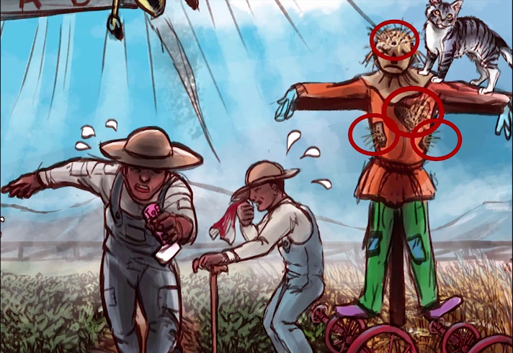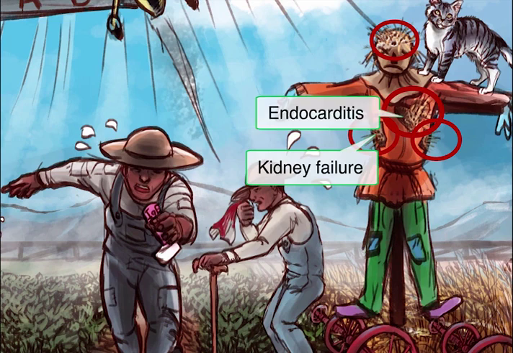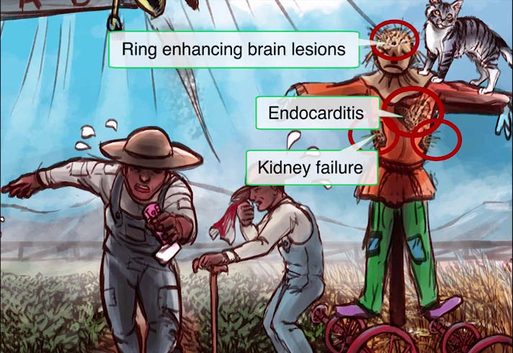Invasion to the kidneys ultimately leads to kidney failure. The black heart is to represent endocarditis, and the black spot with the white rim around it in his head demonstrate ring-enhancing lesions in the brain. So if a patient is presenting with seizures or focal neurodeficits, has a cough and symptoms of pneumonia, and in the past has had TB, you may jump directly to TB, but you also have to keep aspergillosis in the back of your mind. And the way you'll tell this is seeing ring-enhancing lesions on CT.